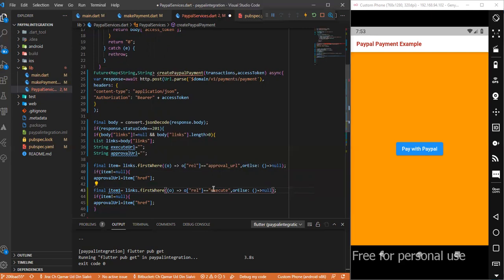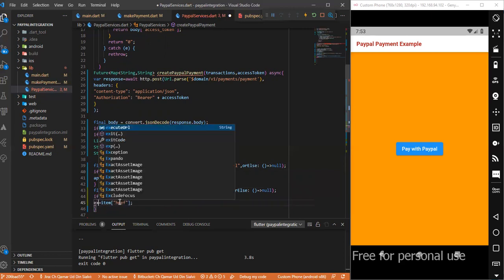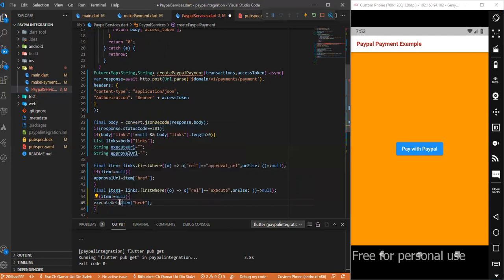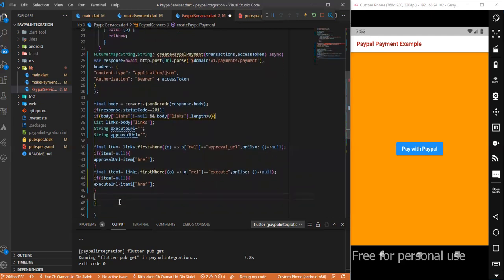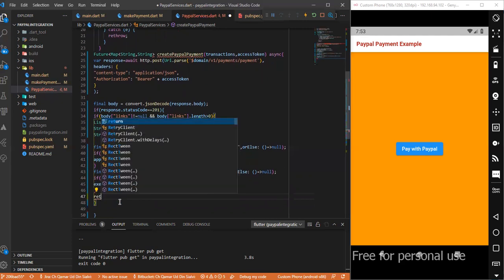We can find this property or this hyperreference using the execute in this links list. So if it finds it, then it should assign this value to the execute URL, and we're going to show that this is item number 1. So we are all set till now. After all of these things are done, we would simply return.